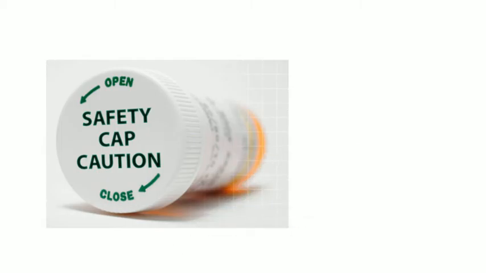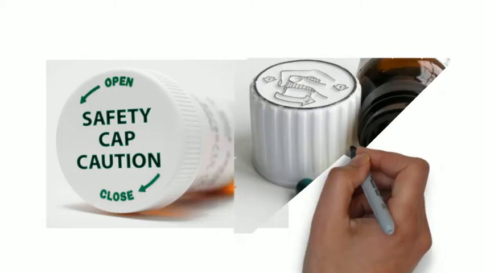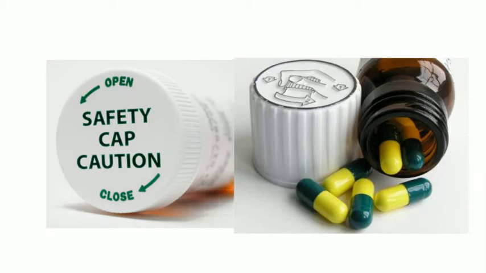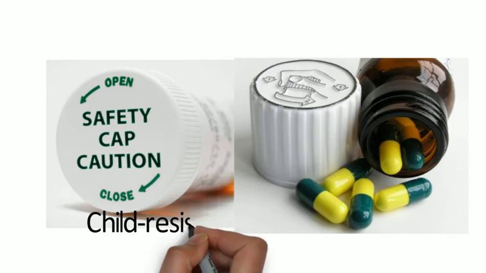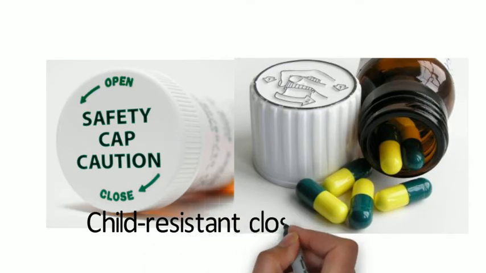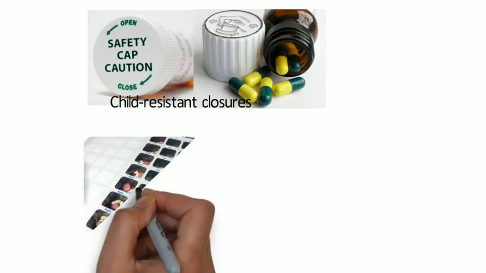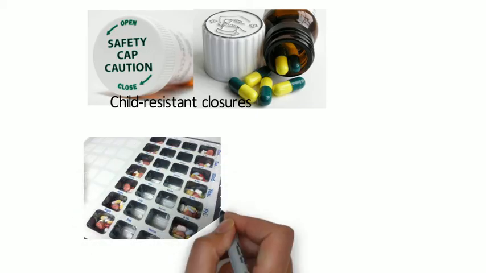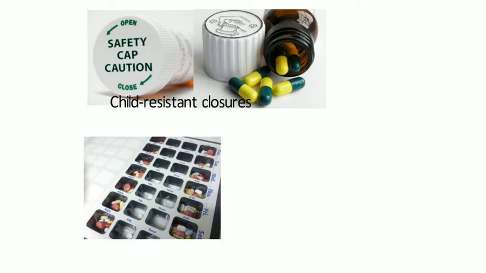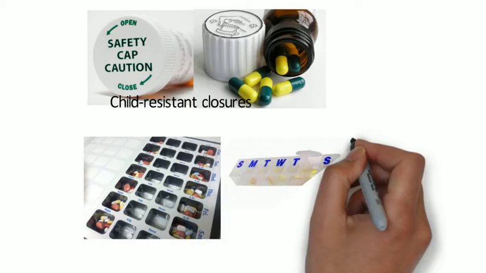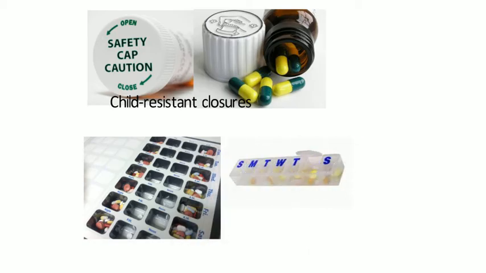Now, packaging issues. All medicines should be dispensed in child-resistant containers, blisters or strip packs. There are certain exemptions. So where someone has reduced manual dexterity, the child-resistant containers, blister packs and strip packs may be a nightmare for them. They just may not be able to manipulate them, and there may be an agreement between the pharmacy and the patient of a more appropriate form of packaging the medication.